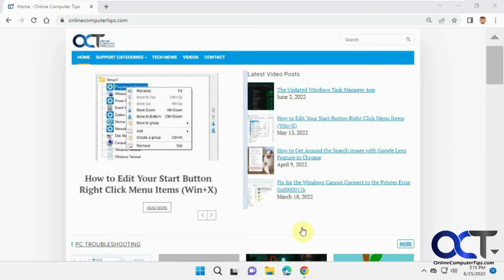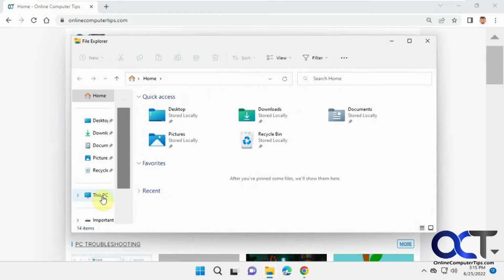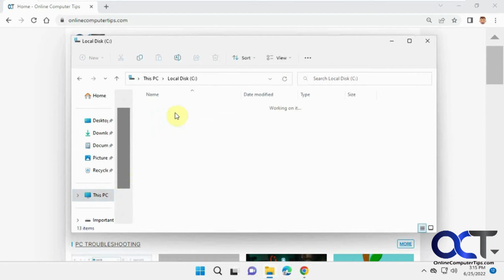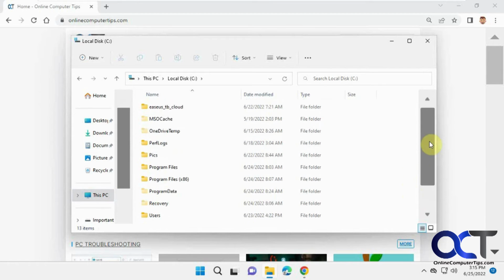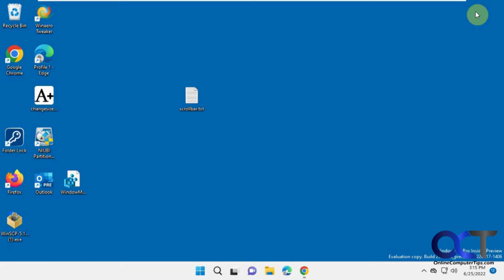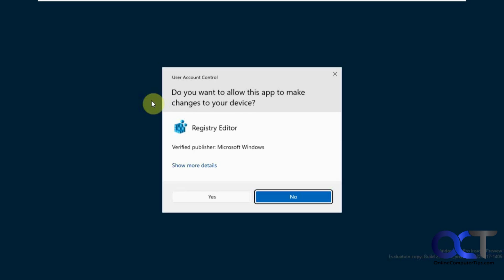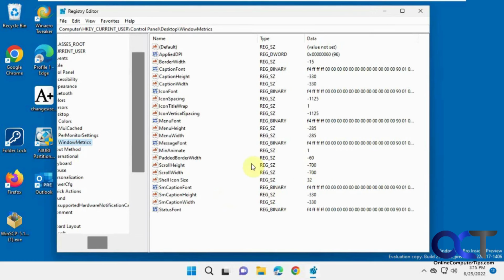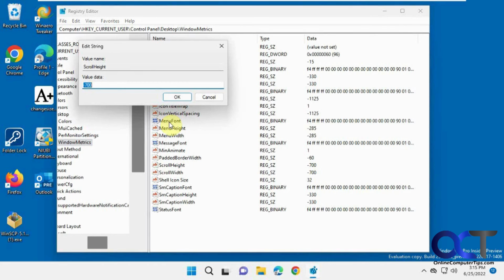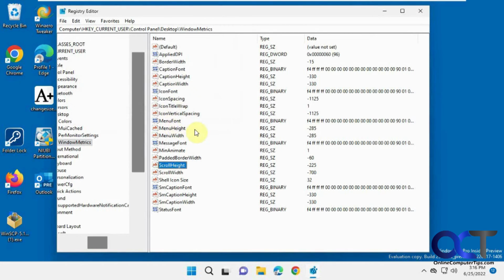And then for the overlay style scroll bar that you get with Windows 11, you'll notice that's gone. Now it's been replaced with the classic style scroll bar. So if you do this change, you're going to lose the overlay scroll bar. So let's go ahead and change this back real quick. -225 is the default, so just remember that.